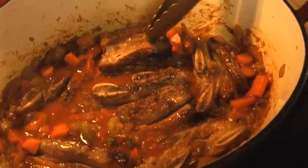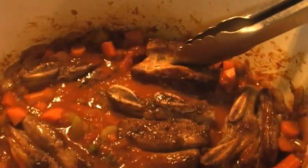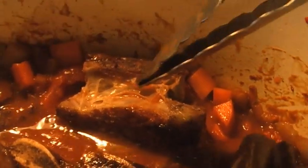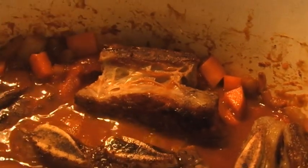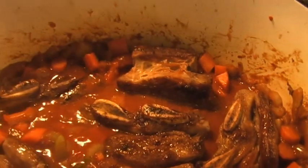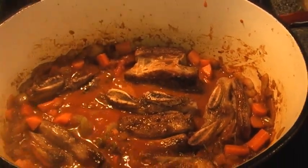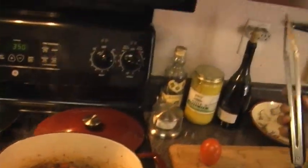Basically what ends up happening is the collagen and the connective tissue that I was talking about starts to melt at about 140 degrees Fahrenheit. And the longer you keep the meat at that temperature, and the more slowly you bring it up to that 140 degrees and maintain it there, the more that collagen is going to melt, the more the muscle is going to relax, and it's just going to become a lot juicier than if you were to bring this up to a complete boil and put it on full whack, 400 degrees or something for less time.